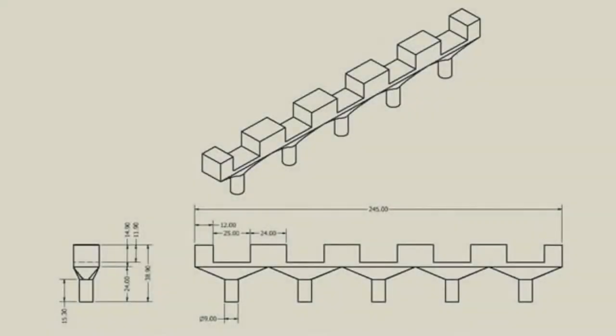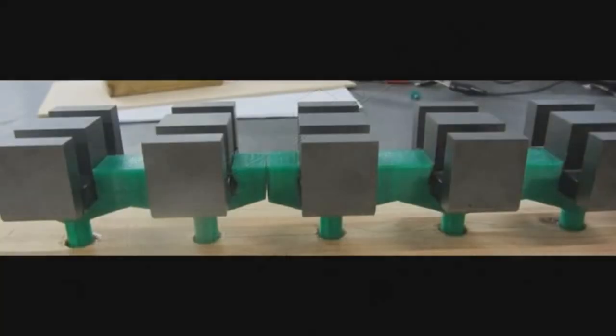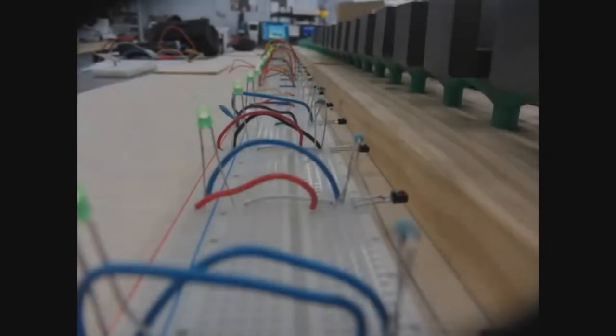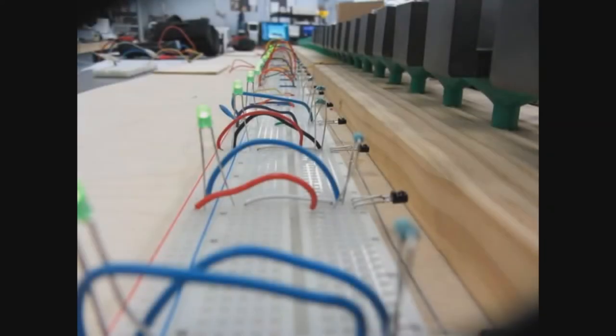So now we need a track. The cores needed to be supported so that they could be wrapped and to sit to make a level track. So I used a 3D printer to make a guideway which would hold these cores and could be mounted on a large plank. In this picture, you can start to see it take shape.